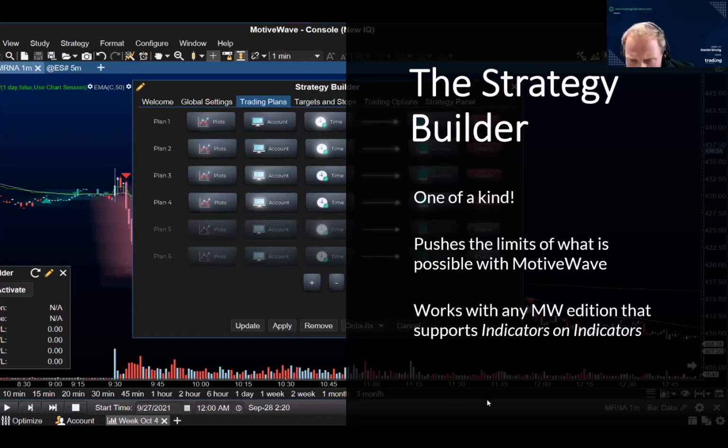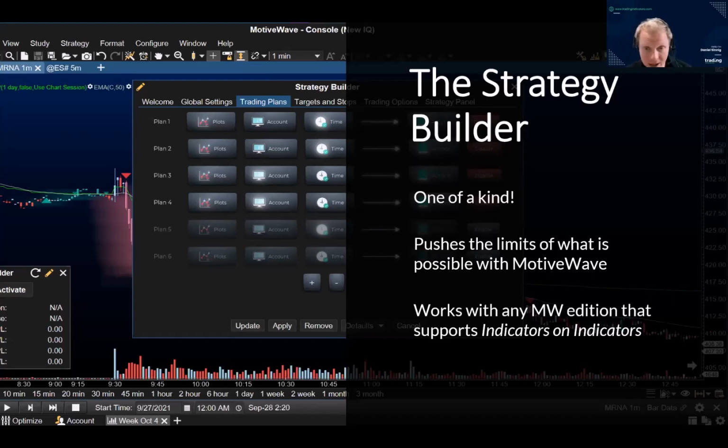Just as a quick reminder, you require a MotiveWave edition that supports the indicators on indicators feature, because MotiveWave comes in different versions. This is the feature which basically allows you to create an average of an RSI. In other words, apply a moving average study to an RSI study: an indicator applied to the output of another indicator. So this feature needs to be available in your MotiveWave. And I believe starting from the Pro version, or perhaps even a version below this, this feature is included.